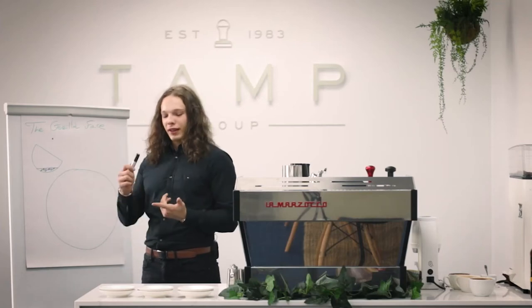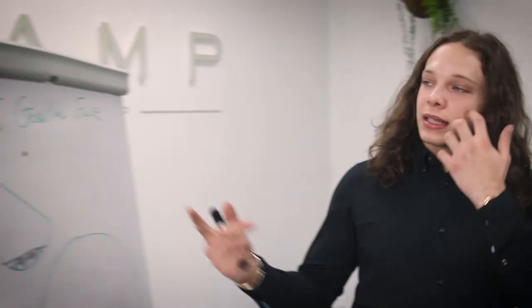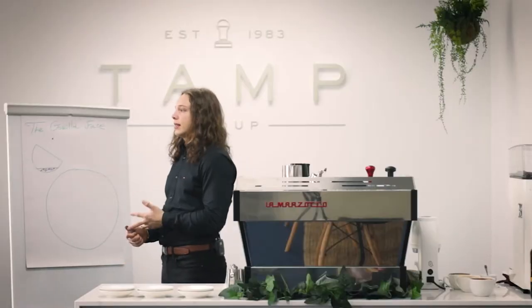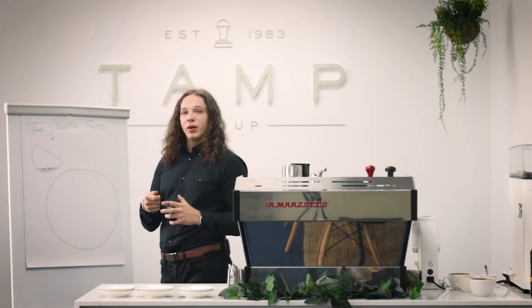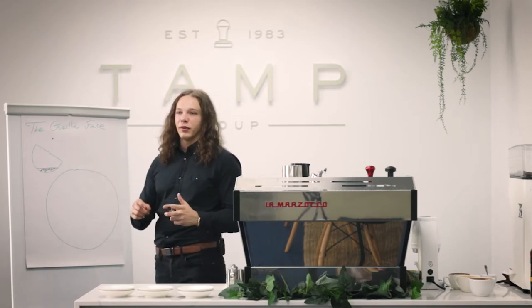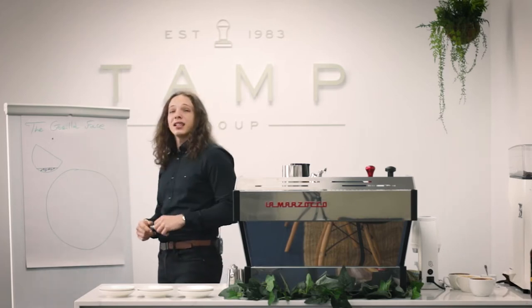All right, so we've done the monkey, we've done the seahorse, we're getting there. Next up is the gorilla face. Now, the gorilla face is quite different from the monkey and the seahorse in terms of how to make it. With this one, you really have to manage your space because you are pouring it with milk and foam, so your cup will fill up a lot quicker. And only at the end, with a few little things, you're gonna be just drawing with foam. So it's the next challenge to take.